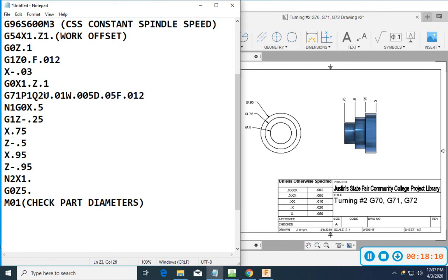What I've told it: leave 10, leave 5. So 500 is 510, 750 is 760. Quarter inch step is really 245. So now I can come back and do a finish pass on this.